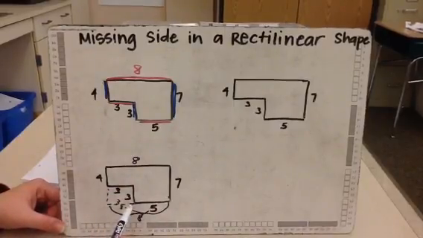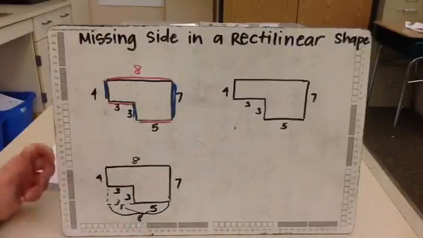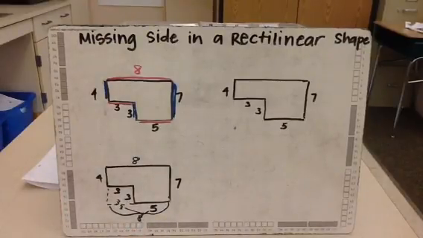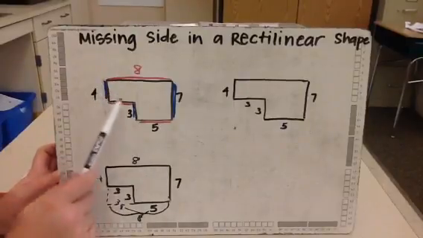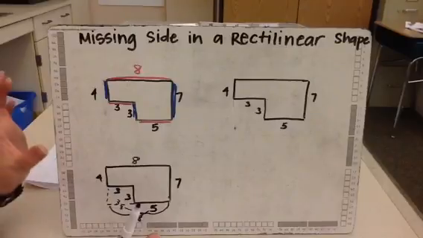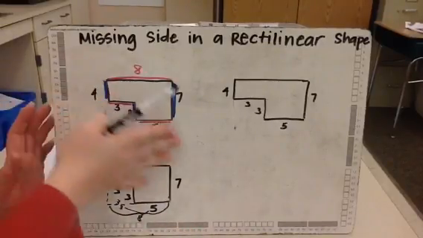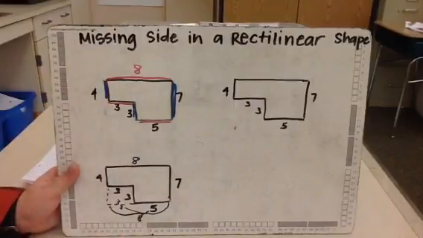So again, I kind of just extended it and pretended that this was just a plain old rectangle here. And I used what I know about opposites. So that is a second strategy that you can use. This is a little bit trickier because you have to be using something that doesn't exist in your shape. Whereas with the first, these things are already there, and I just have to remember that my two shorter horizontals equal my longer horizontal. My two shorter verticals should equal my longer vertical.